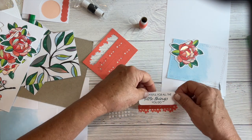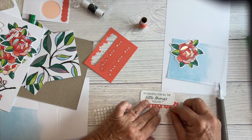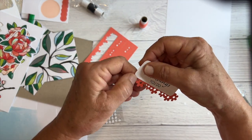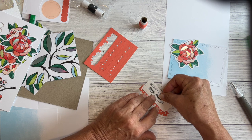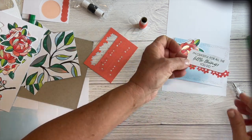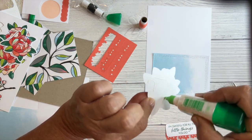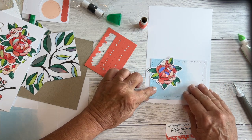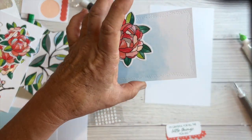Okay, so now I've got some adhesive on here. I'm gonna, let me see. I'm just lining it up with this edge right there. I should have put it over a bit, maybe. I don't know. There. I don't think there's really a wrong way to do it. Okay, let me glue this down. I should have put this too, because you have to be careful that you don't want the leaves to go over and it won't fit inside your envelope. So probably should have put this piece, the larger piece, down first.